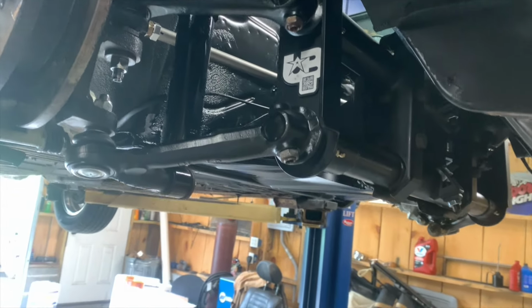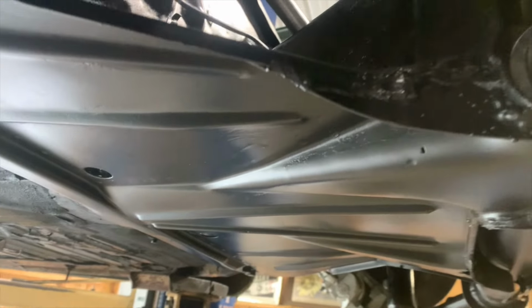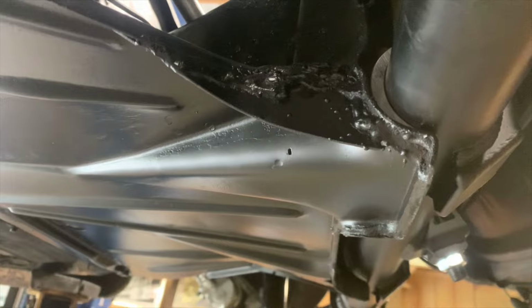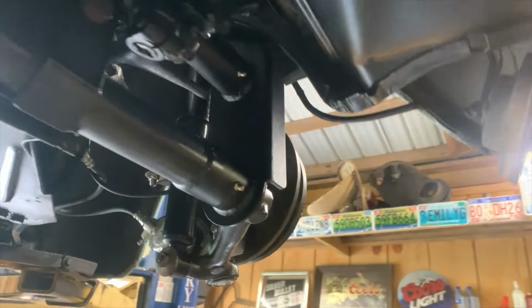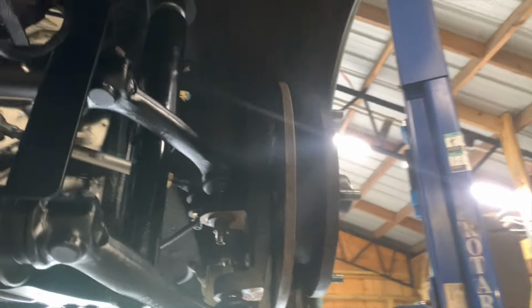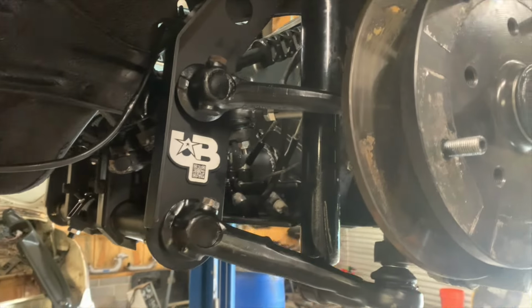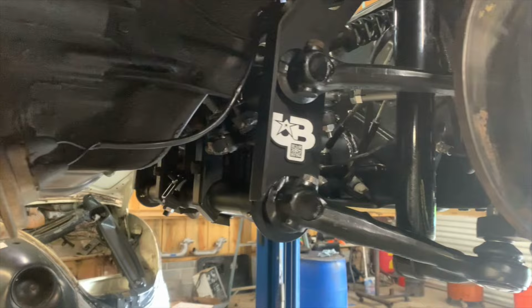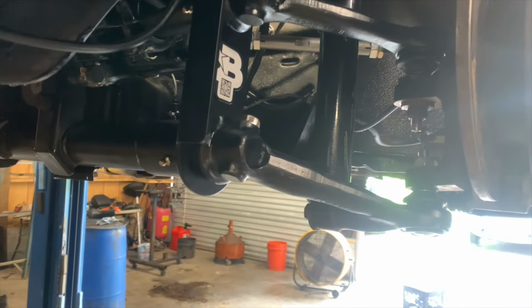So real pleased with the way this installation went. If you can see right here, see if I can get the camera. I installed caster shims in the lower tube. We put those on Red 67 and it seemed to make a huge difference, so I went ahead and put them in here. I've already greased the beam. And I am super impressed with the quality of this ultimate beam from AIRKEWLD. Huge thank you to Pete and his team.